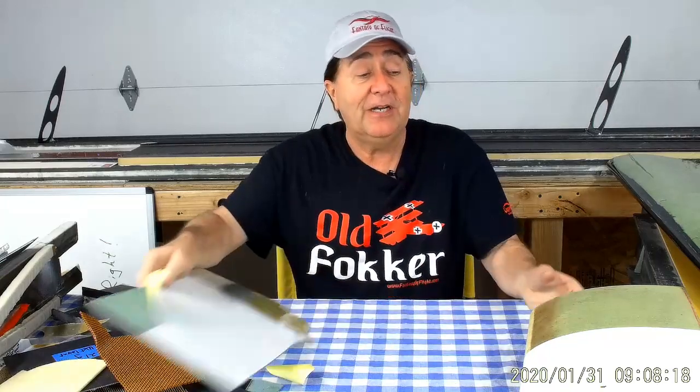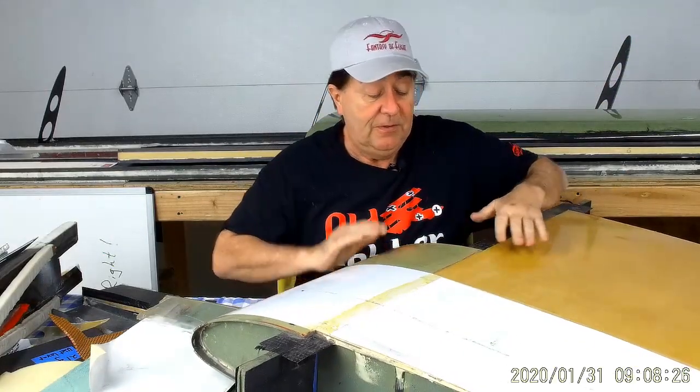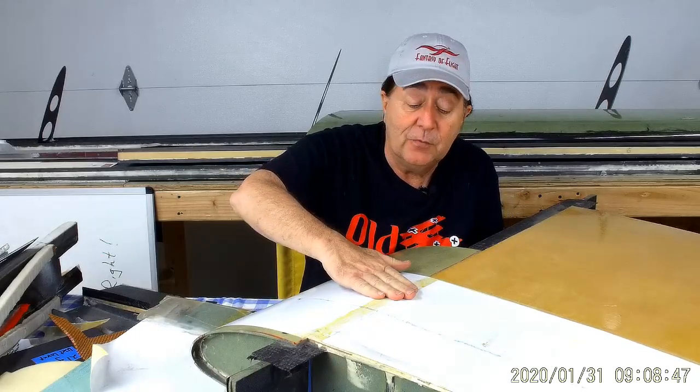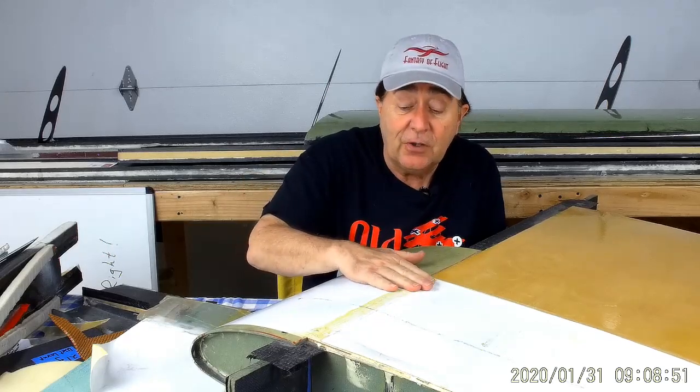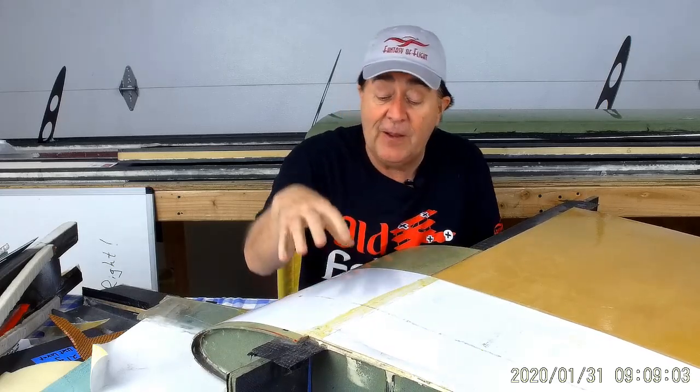So I did something a little tricky to deal with that peeling issue. In areas where I've butted the two skins together, I have this Oracal 651 on the front — it's a stretchy vinyl, super sticky, meant to be used outdoors for years and years. You squeegee it on and it's really stuck. When I wrap this on, I actually go over that seam where the two are. It's not that I'm transferring loads with a stretchy vinyl — I'm just covering up the seam so peeling can't get started.